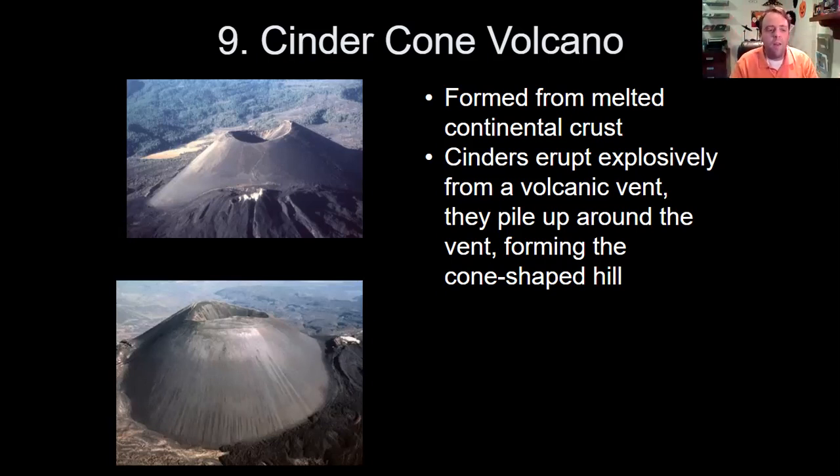up on the side. There's a cool story about a volcanic vent opening up in Mexico, a place called Paricutin, in the early 1900s. It was in a farmer's field, just opened up one day, and then over a year later, you had a volcanic mountain that looked like this. It's pretty crazy. So cinder cone volcanoes, higher silica content, the magma literally blows itself apart due to gas pressure, and it just piles up. It piles up, so it's really steep. It looks like a big anthill.